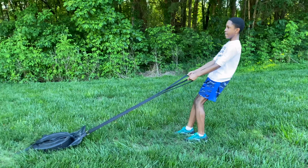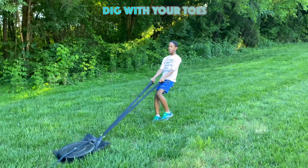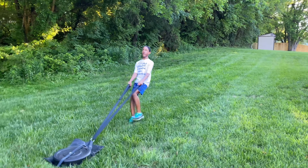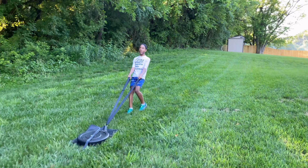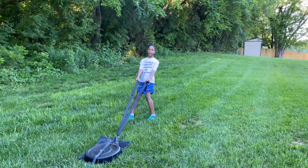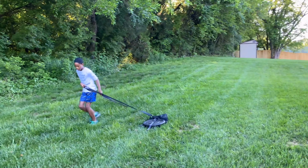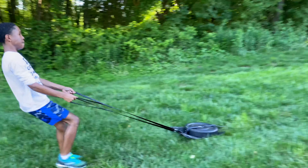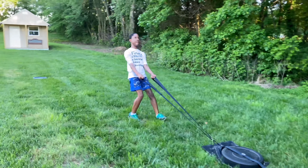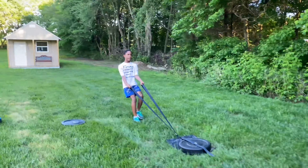Have them do it. You need to do it yourself too. Dig with your toes. Shoulders back, up and back. Keep going. Into the porch. Bring it back. Good job. Put the 35-pound weight back on top.